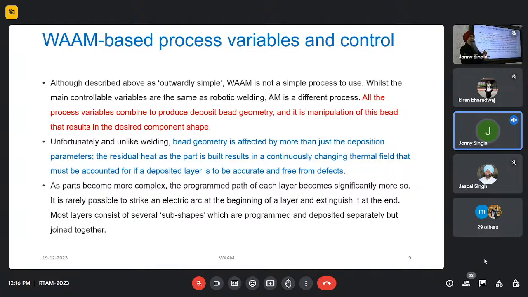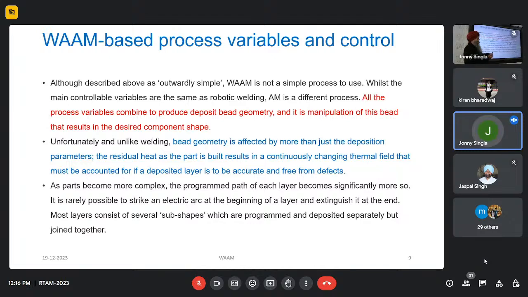Why so? As I told you, residual heat built up in the previously deposited layer will not allow me to do so. I cannot pressurize this technique to complete the job in time and end up with a rejected job. So we have to be very patient, very cool, very systematic, very calculating.